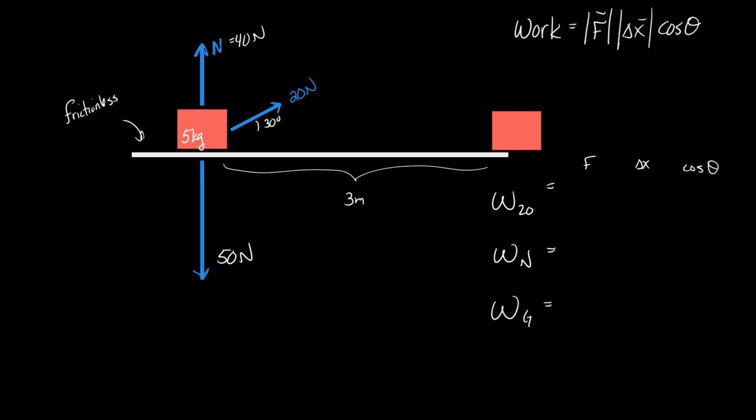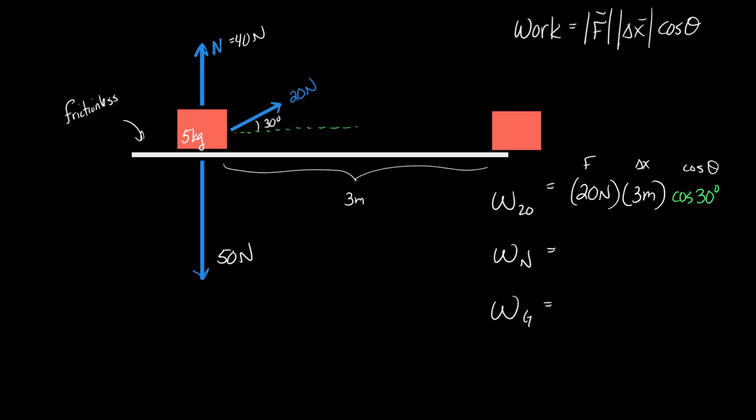Let's start with that 20 newton force. What's the size of the 20 newton force? 20 newtons. Thank you. I know it sounds silly, but I couldn't get that earlier. What's the size of the displacement? 3 meters. The box slides 3 meters. What is the angle between the displacement and the force? 30 degrees, right? The displacement is in this direction. So the angle will be 30 degrees. So I'll put cosine 30 degrees. Ready to move on? All right, let's go to the next one.